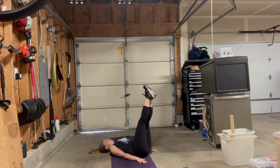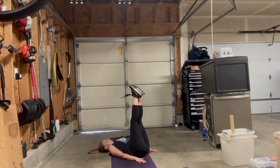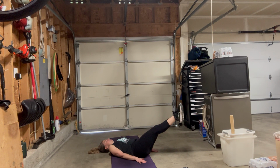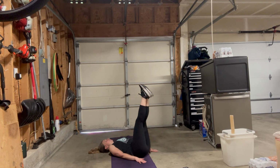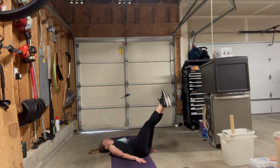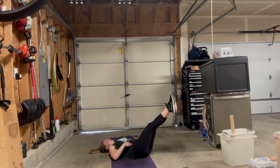Now pull that core in. Now, you're gonna press that lower spine into your mat. Okay? Now, abs pulled in, we're gonna slowly lower your legs down. We're gonna pull your abs in, you're gonna feel where you start to let go and you feel like it's more low back. Take that position for leg lifts and don't worry about how far or how big your range of motion is. You're gonna feel it in your core, really just focusing on your core.